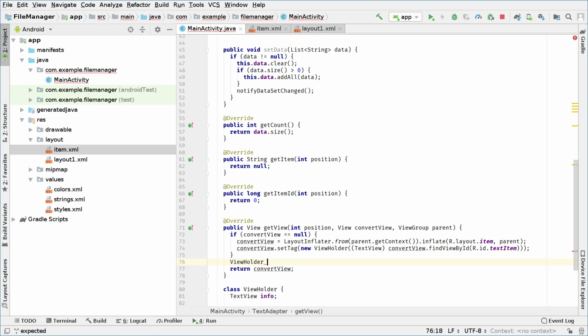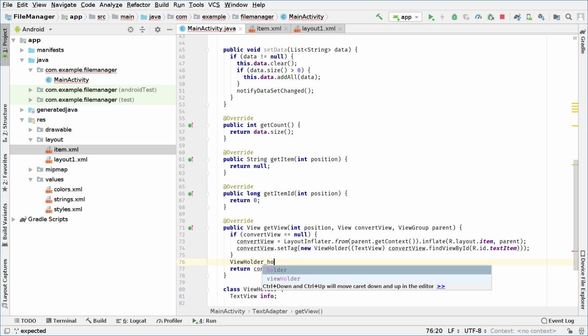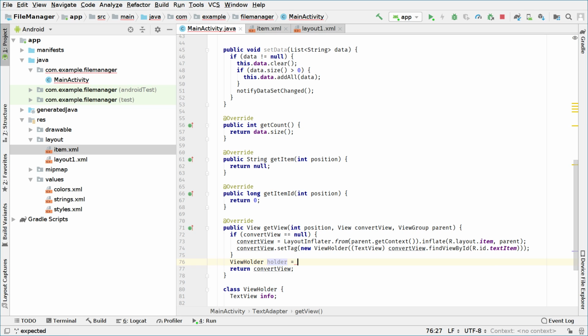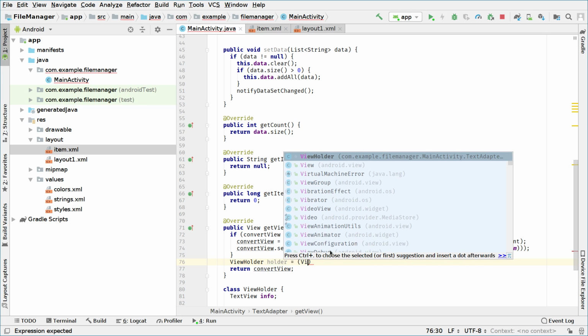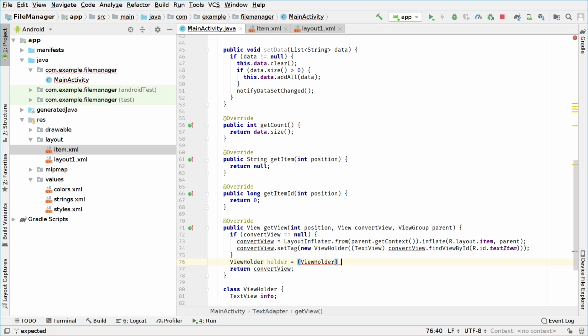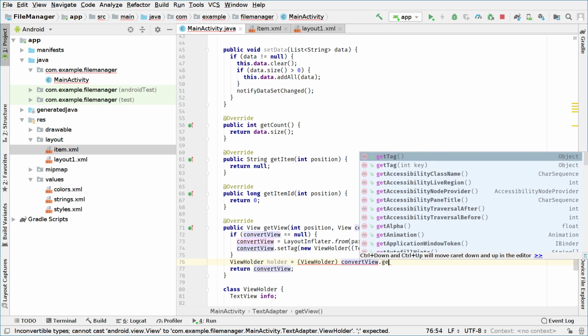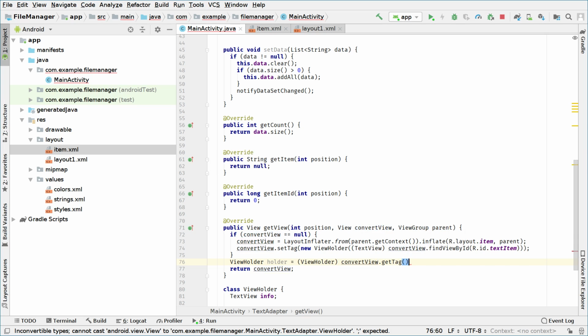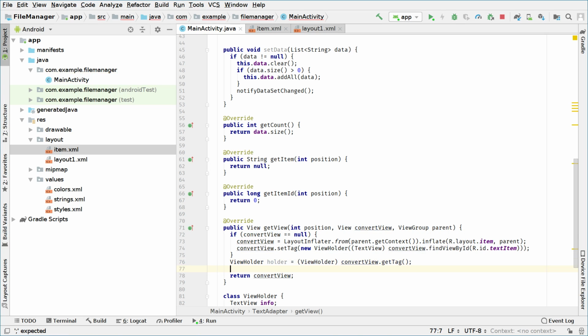view we are returning. Okay, holder, we'll cast this to ViewHolder, and this is convertView. We're getting the view from convertView, so say getTag, just like that.